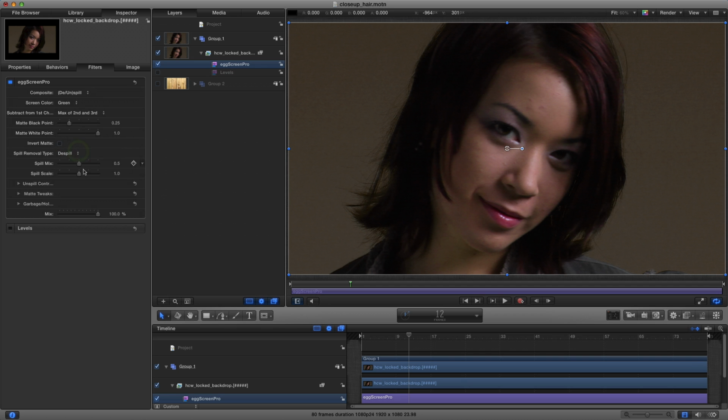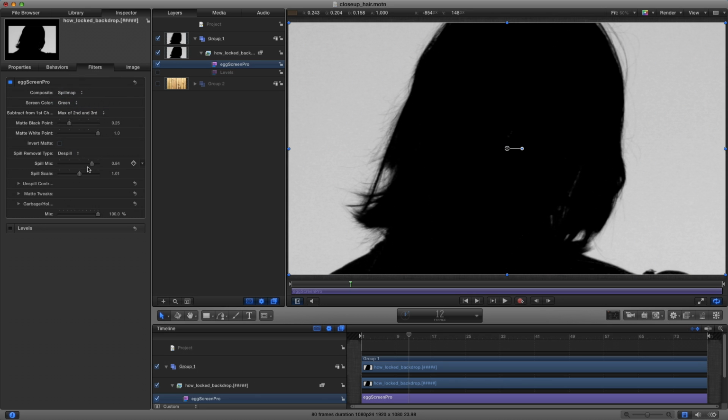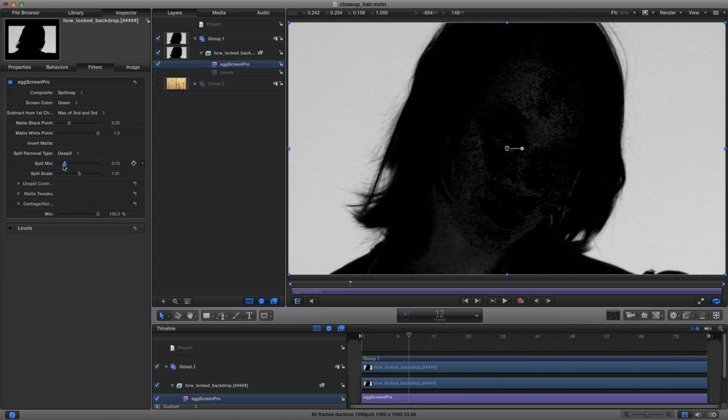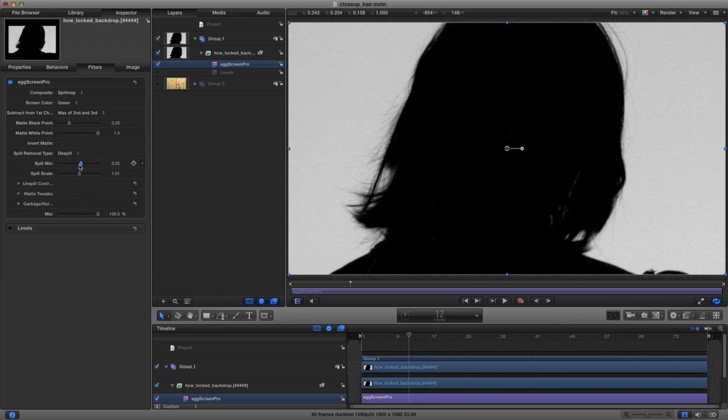The despill is an automagical one, and you have some simple controls here with the spill mix and the spill scale. What those do is actually affect the spill map right here, which changes the weight of how much the green is suppressed by the red and blue channel. If the automagical way doesn't work, which typically it probably won't, to be honest, it's there for when it does, and when it does, it's nice because it's real easy.